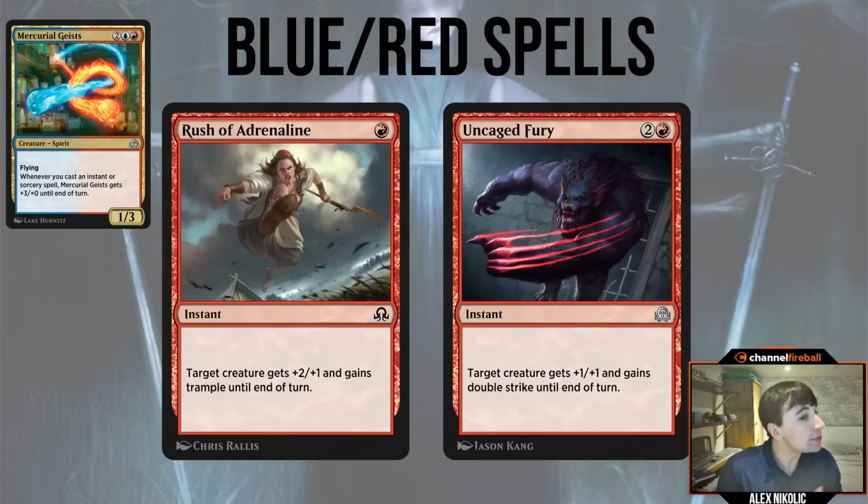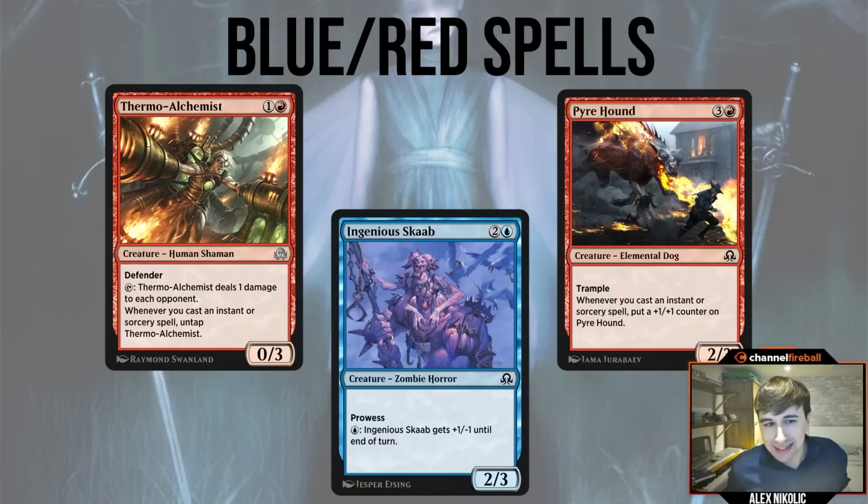Like I said, it doesn't need to be paired with Mercurial Geist. It's just very, very over the top when you do. It kills them very, very quickly. It is a very classic spells deck. You're going to be looking for these cards that have prowess, care about when you're casting instants or sorceries.